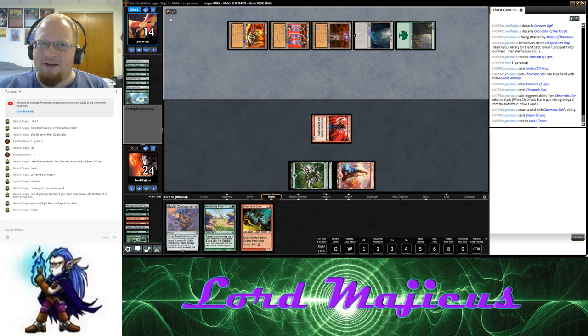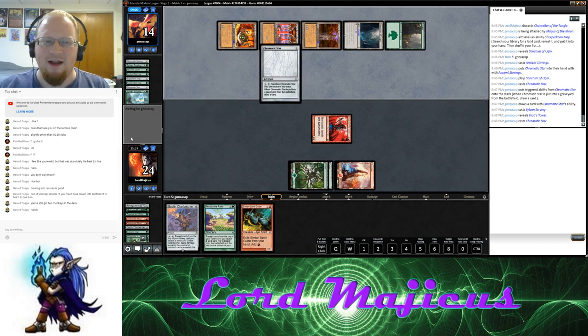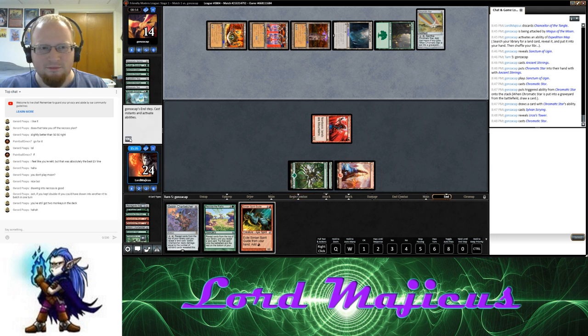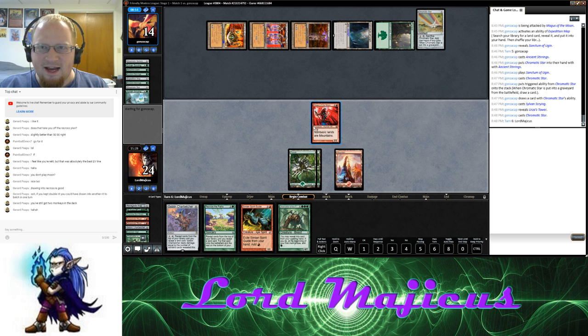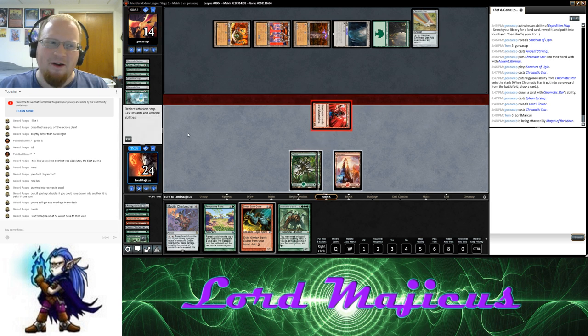I don't know what you're going to do with 1 red. Chromatic Star? Okay, fine. I guess he thinks he has a lot more turns, but realistically he has exactly one more turn. Alright. Let's attack first. We don't get to attack very often, so you gotta savor these little things.